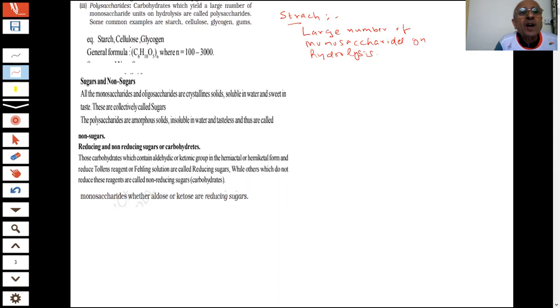For starch and cellulose, the general formula is (C6H10O5)n, where n can be 100 to 3000 units of monosaccharides. They will give a large amount of glucose inside your body. A lot of people love to eat sugar, and how much sugar will go inside our body. It will damage our system, because people are eating too much sugar. It's not good because so much glucose is entering the body, and diabetes and many other ailments people suffer from are because of this.